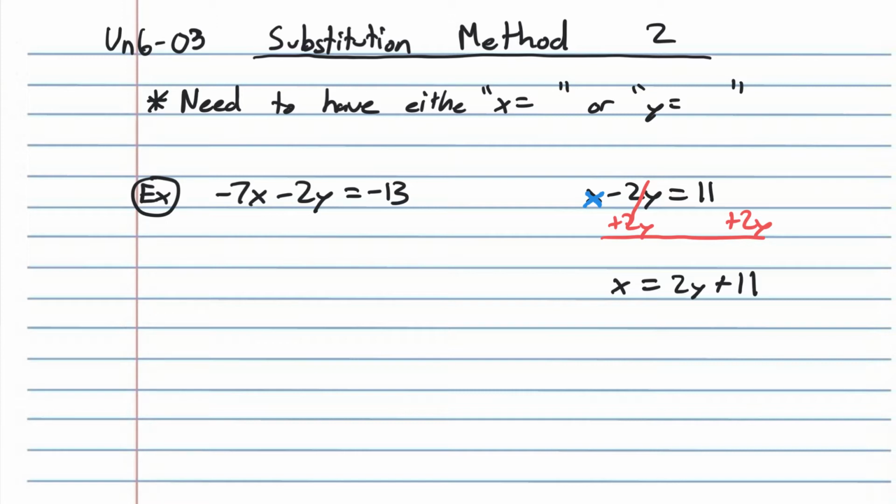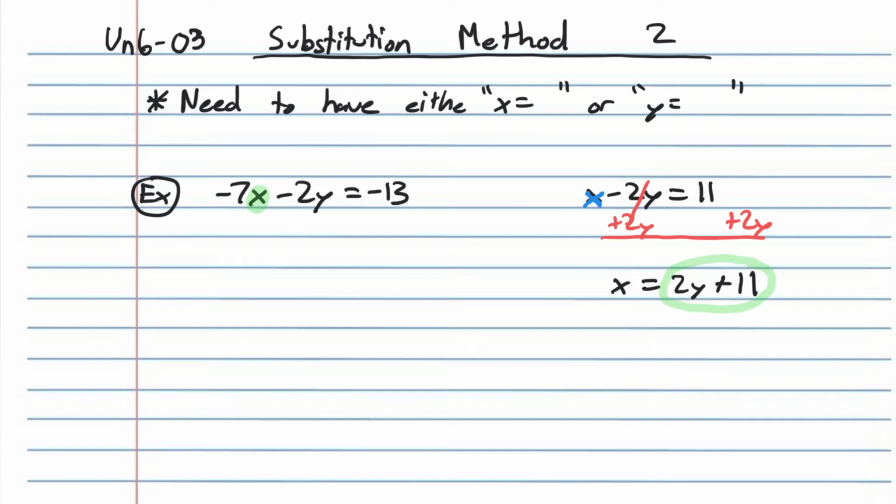So now we can do the substitution method, where the idea, let me grab a highlighter. The idea is that because this is x, right, it says x equals, that's going to be plugged into the other equation where x is. So the part that I just highlighted, the green circle, is going to go right here. It's going to replace the x, okay? And if you do this one step at a time, it's not too bad, okay? So here's what that looks like.